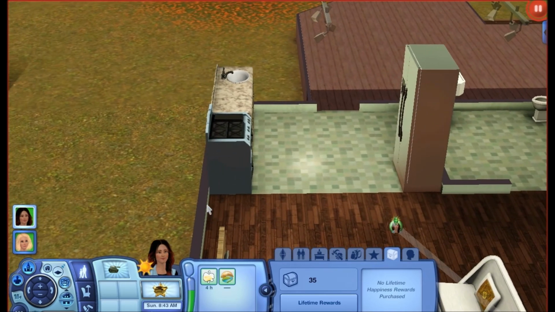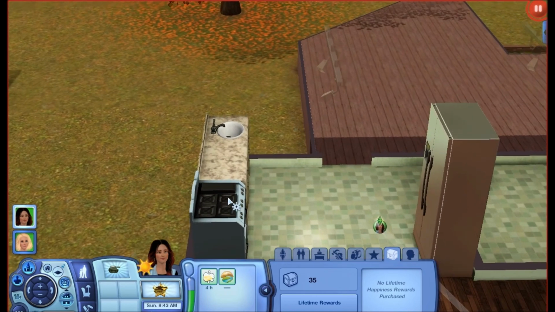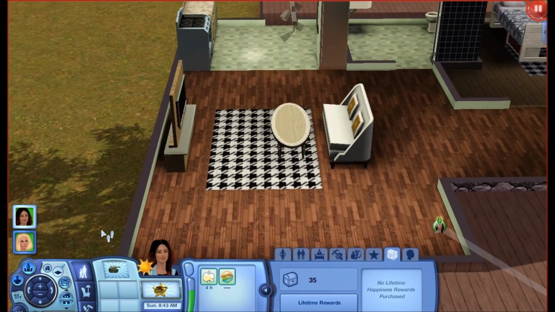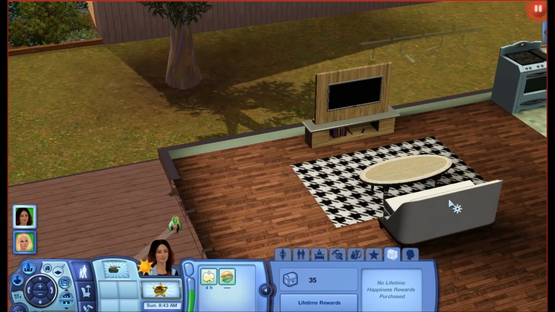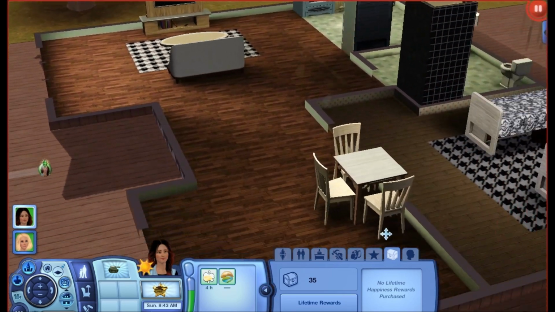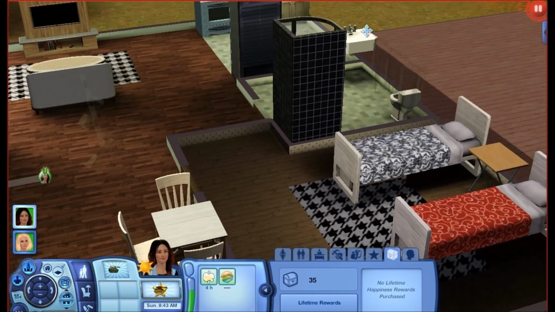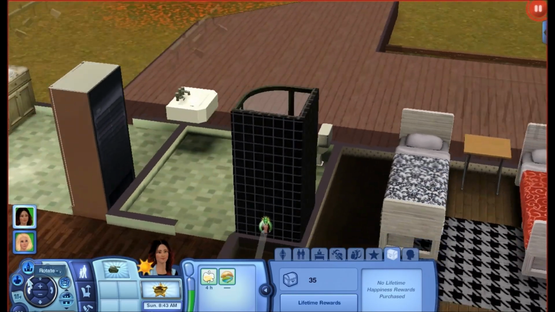And this is their little kitchen here. A little nicer stuff, nicer fridge, and I got them some nicer kitchen things. I did up the living room, so I gave them a little couch from Seasons. This is from Base Game, and this is from Late Night. This rug is from the Base Game too. I just changed up the colours and put one there as well. And then that's the little dining room, and the little bathroom for them.